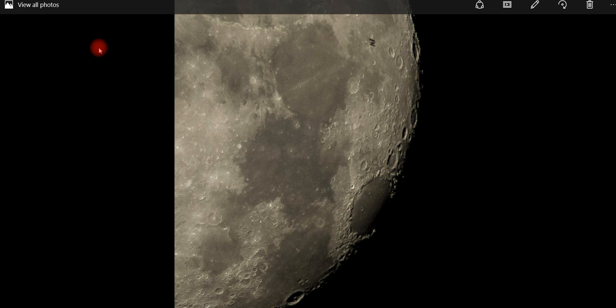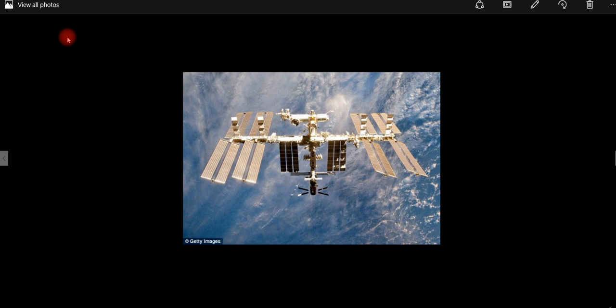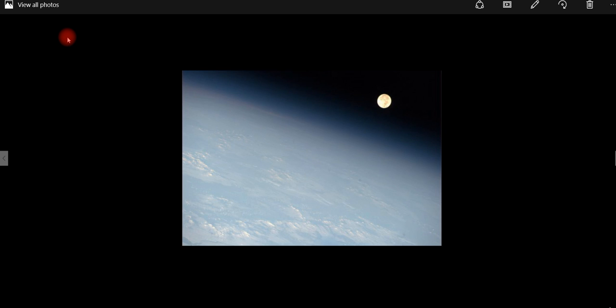So anyway, my discussion today is, why is it we do not see more shots from the International Space Station of both the moon and the real sun? I will go through a series of photos on here to explain why something is afoot. This picture shows the International Space Station against the moon. Good, nothing wrong with that. There is the International Space Station. Of course, it's always growing and getting bigger. Well, that's a good picture of it.